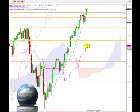Now, that can work against us as well, and when this market becomes overextended, and markets do, they tend to exhaust, and there tends to be either a pullback or a congestion area. So the longer that this market moves higher and moves further away from the Kijun-sen and also the cloud, then the greater the chance that this trend in the second time frame will end. But we don't have any evidence of that at the moment.